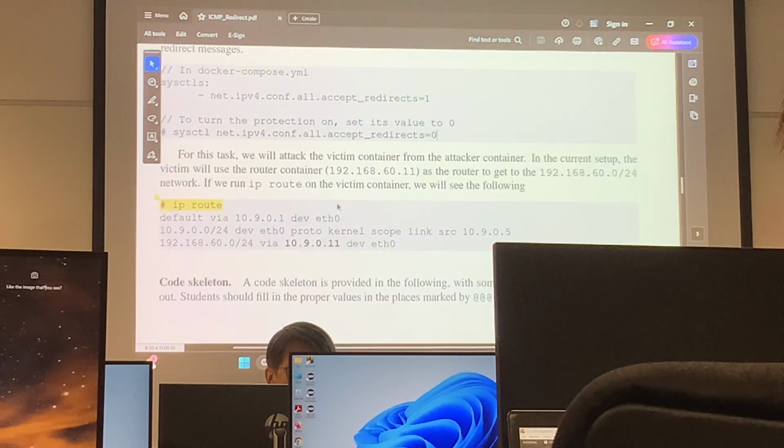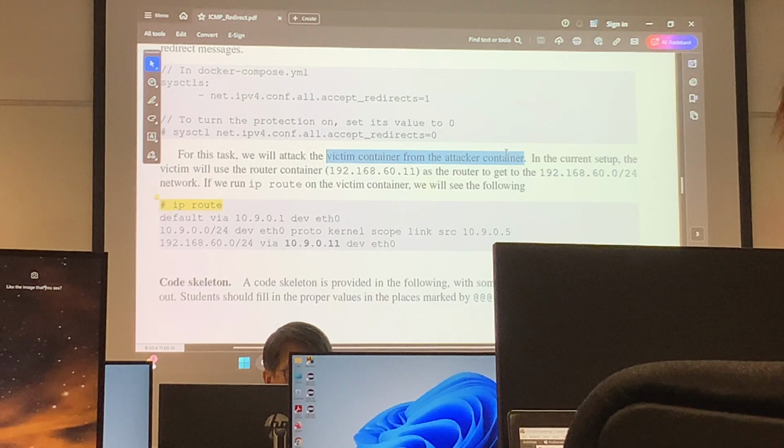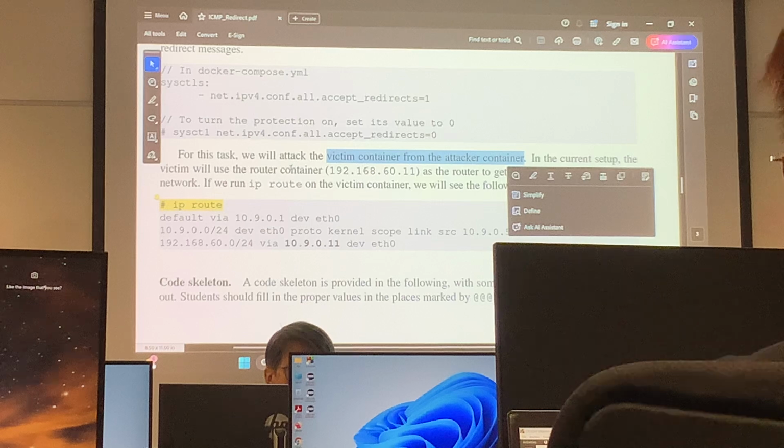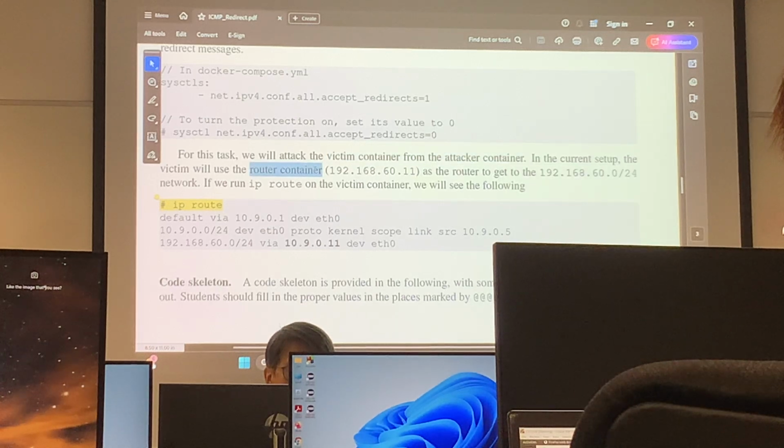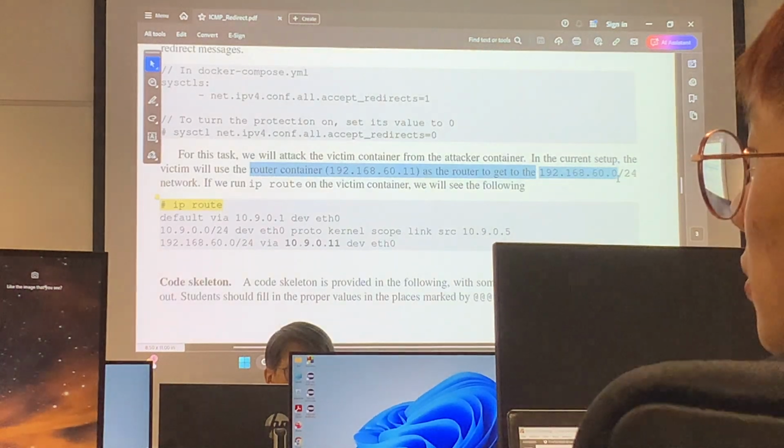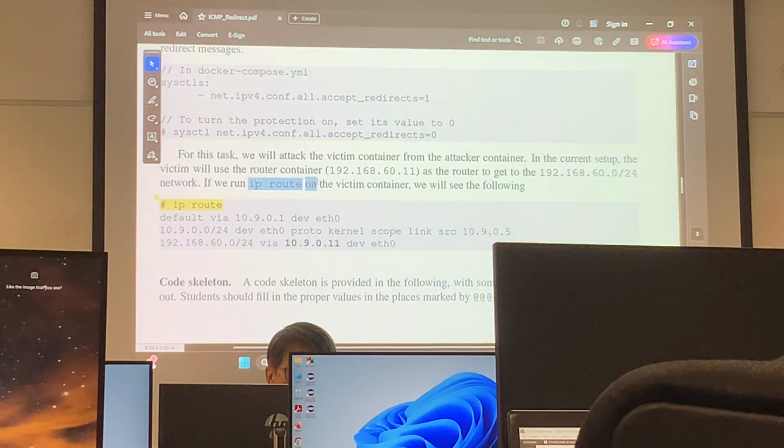So for this task, we will attack the victim containers from the attacker containers. In the current setup, the victim will use the router container as the router to get to 192.168.60.0. If you run ip route on the victim, you will see this.